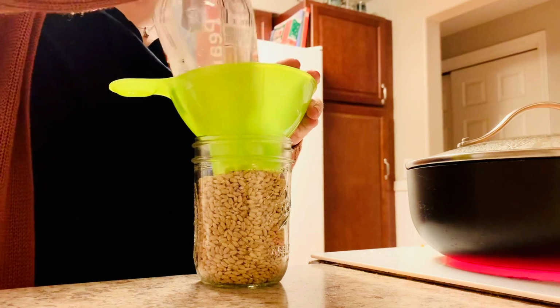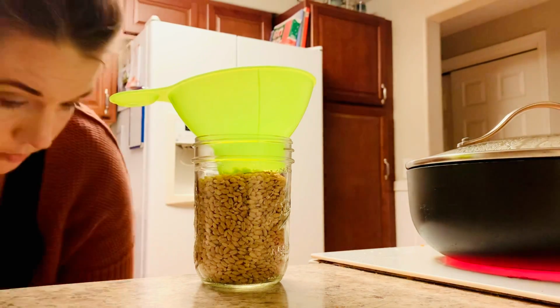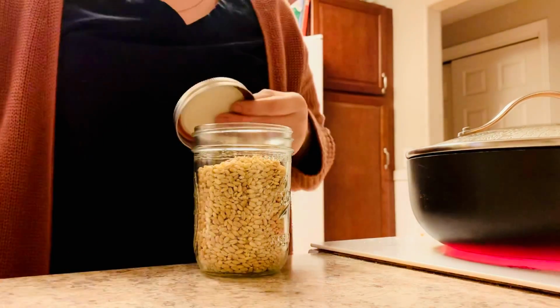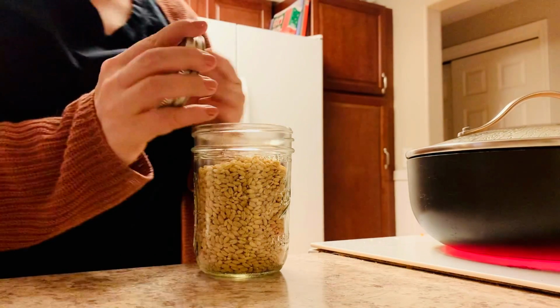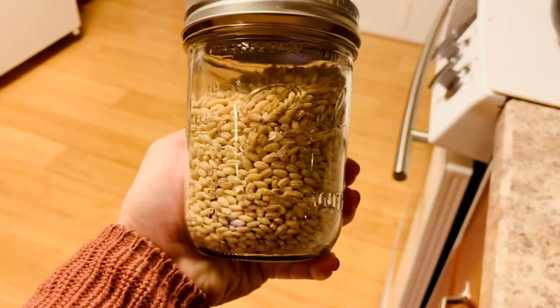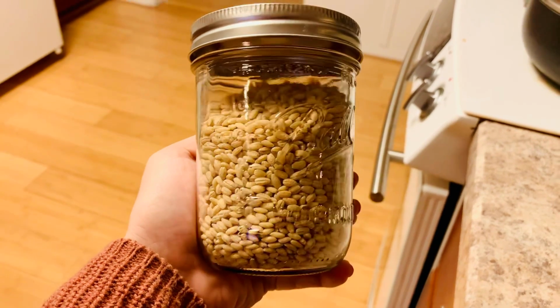Anytime I have a package that doesn't have an option to reseal it, I try to repackage those items into mason jars. I have wide mouth mason jars that I use to store a number of different ingredients. I will just go ahead and put the remaining pearl barley onto my pantry shelf.